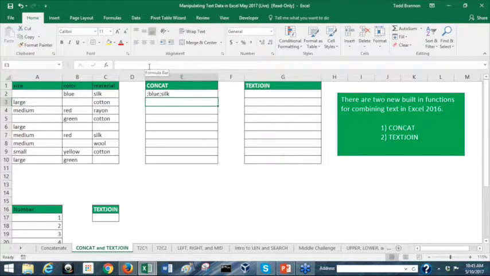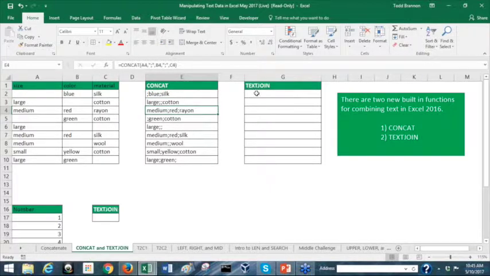And then see what we get here. So this is great. We've got a delimiter of a semicolon between those two text strings in the B and C column. But you kind of get this awkward nothing at the beginning, but a semicolon. So if I were to fill this down, you can see how things are starting to look a little awkward. This is a little weird. So with concat, that just doesn't really work out great.